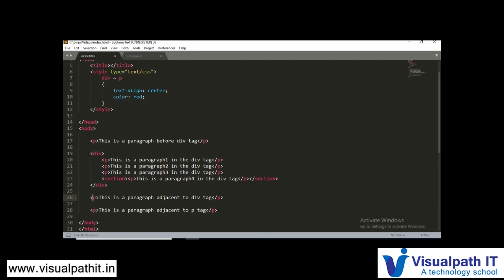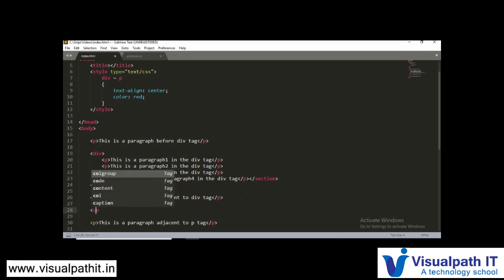But when it comes to the general sibling selector, the tags followed by the div tag, and especially it should be the p tag itself. So if suppose there is another tag, let's take it as a code tag, now this is not a general sibling. What is a sibling? Actually, of the same parent or same type, right?